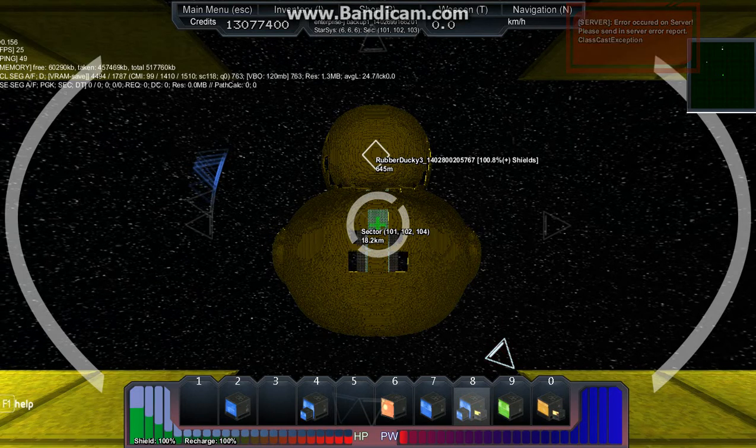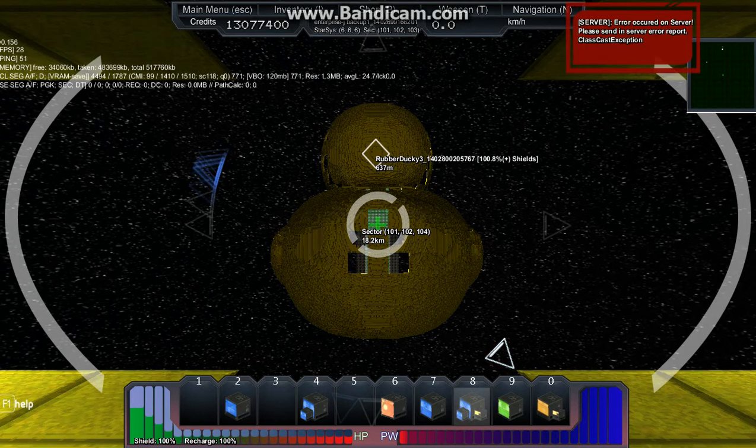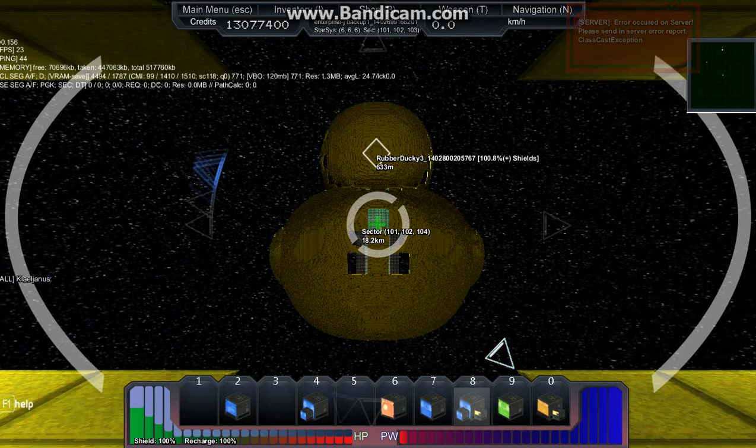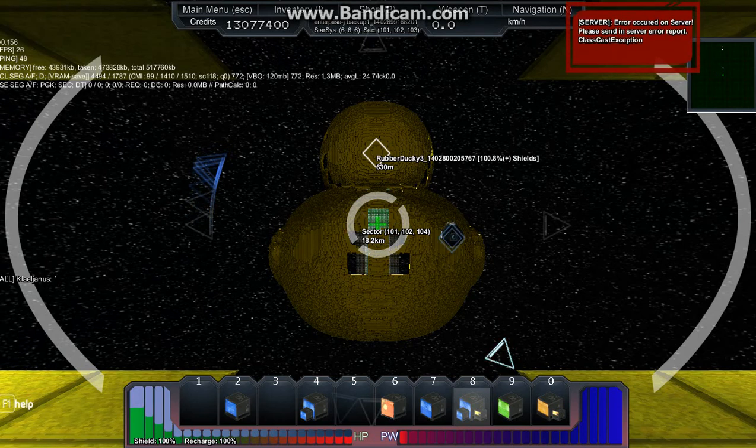I'm back again on a bit of StarMade on Mushroom Fleet, about to have a bit of fun testing out my tractor systems on my Enterprise J. I've got Yelby here helping me out with this. Hola. So basically, you see this giant rubber ducky right ahead of me. I'm about to use my tractor system, essentially a pull beam, just to see how powerful it is. So, you ready, Yelby?